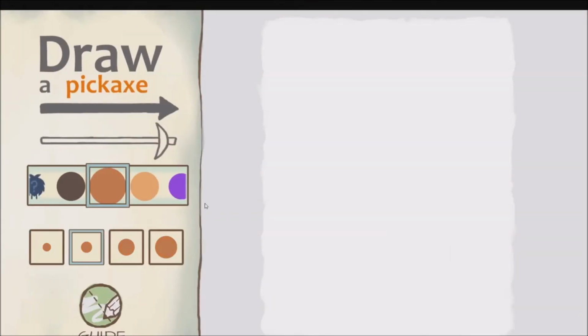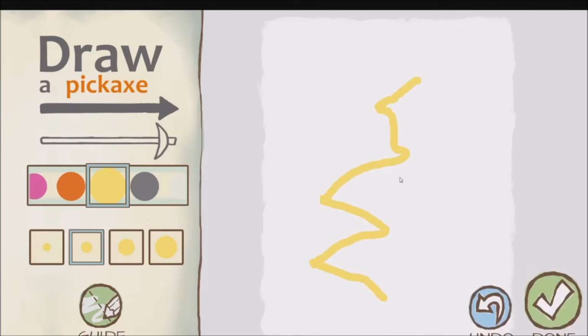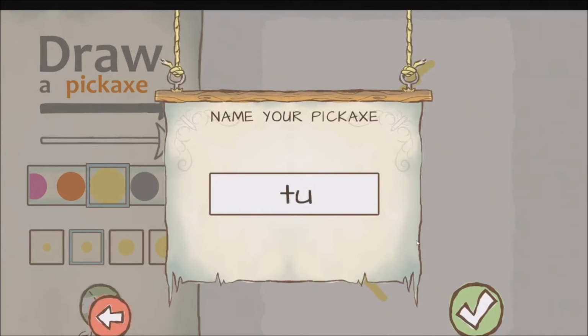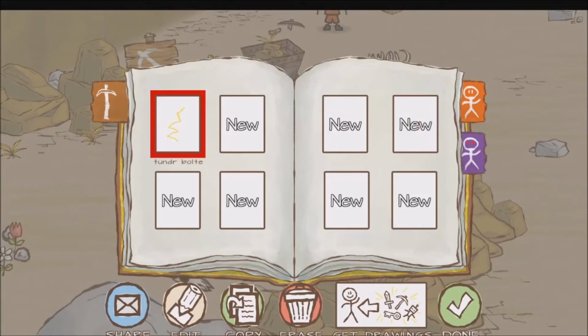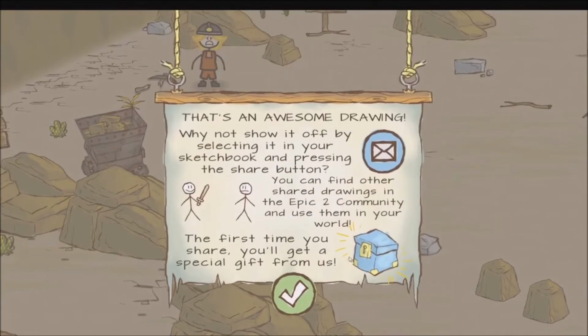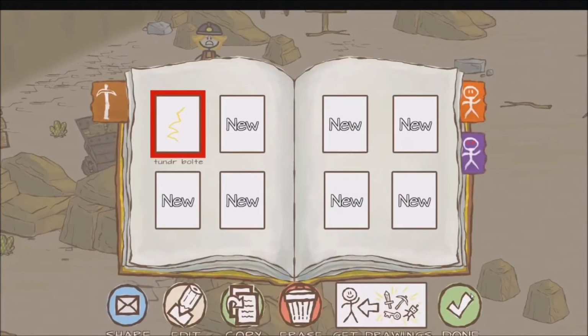Okay, guys, pickaxe. I'm gonna use yellow. Type advantages still exist. So I'm gonna draw a thunderbolt and name it Thunderbolt. I'm just gonna do that. Thunder. Thunder. Gonna do a few things, just break through, squeeze through. Okay, now. So now.